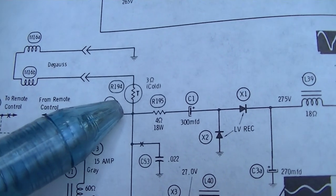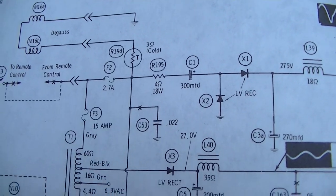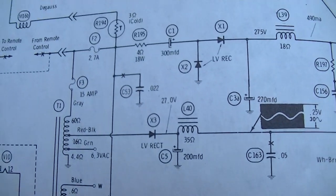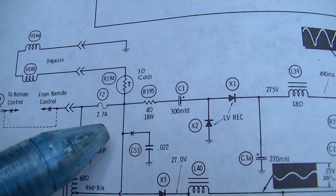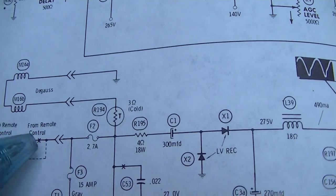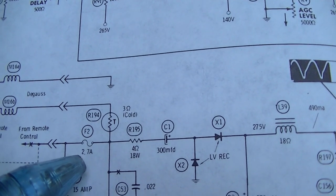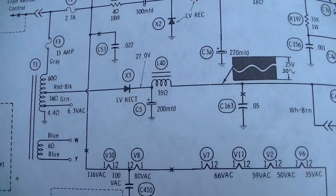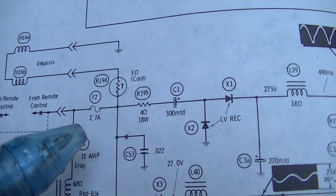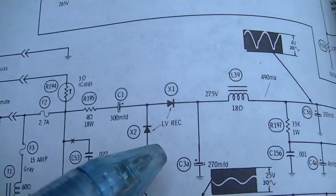This does not use the thermistor in series with the B plus and the VDR like I was thinking. This is a more modern one, one of the end of the era tube sets, one of the very final tube sets. In the older ones, this was in series, and then there was a VDR that fed the degaussing circuit. So we want to look at this fuse, because it appears that all of this is dead. The filaments are dead. The B plus, I don't think, is there with only 20 watts. So let's check that fuse. And if that fuse is blown, then something's got to be shorted.